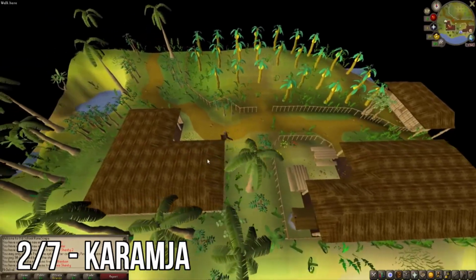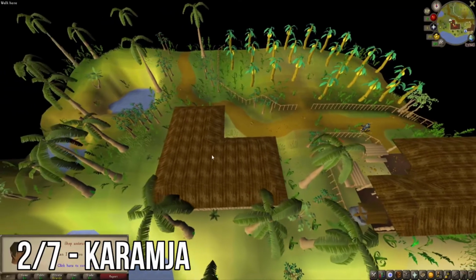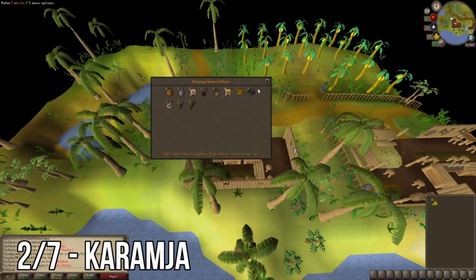So, as I said, you just enter the different floor tiling by each of the general stores. Don't have to talk to anyone. I choose to do so just to make sure it counts. But once you come in, that'll be you.